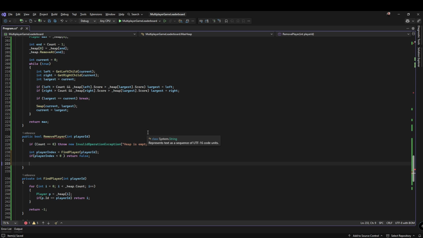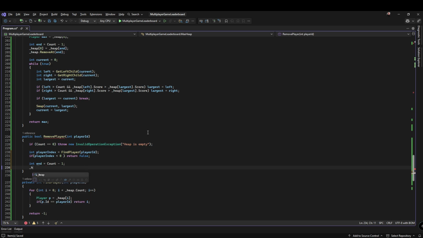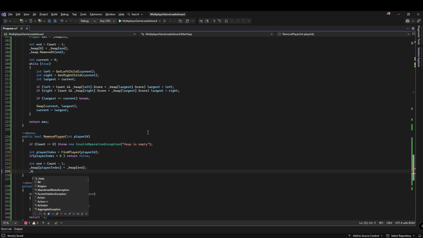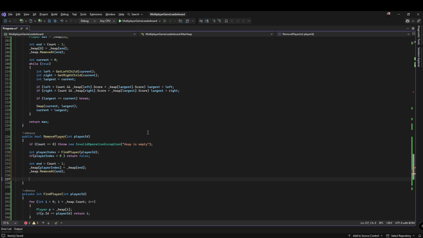So we will make the... let's do this. Let's get end equals count minus 1. So heap at player index equals heap at end. Heap dot remove at end. Current equals 0.